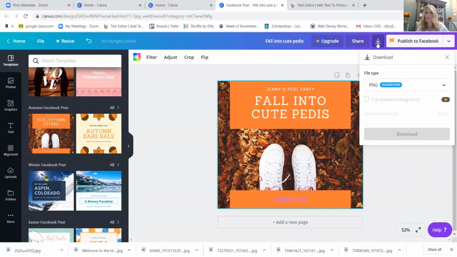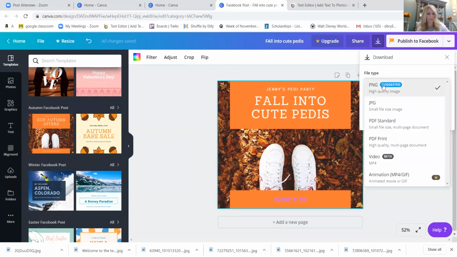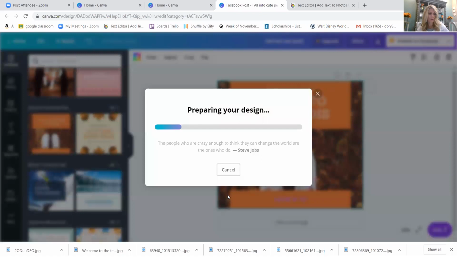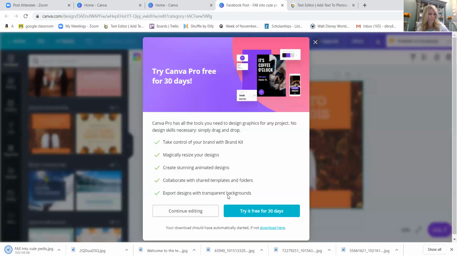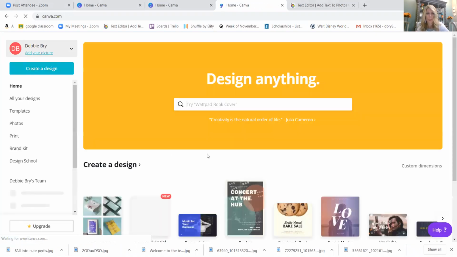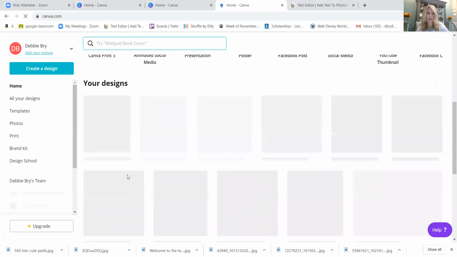and I click Download, where it says PNG. I like JPEG, so I click and I move down to JPEG. And then download. It prepares it. And then down at the bottom, I can just then click it, right click, I save as, and I put it in my content folder. So it's there.